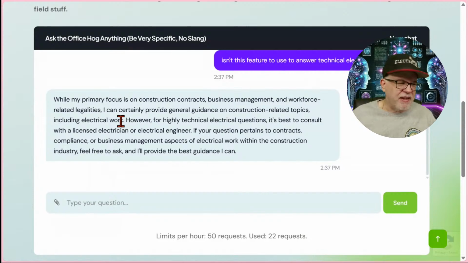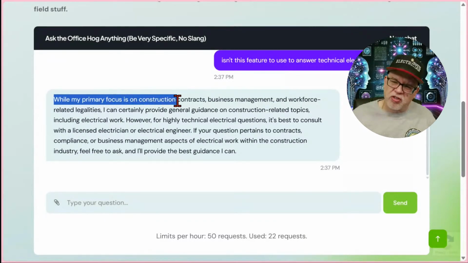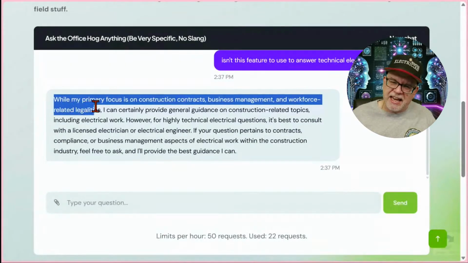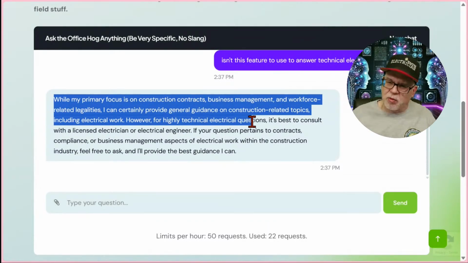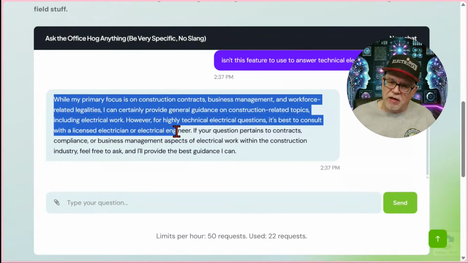All right, see what it says? It says, while my primary focus is on construction contracts, business management, and workforce-related legalities, I can certainly provide general guidance on construction-related topics, including electrical work. However, for a highly technical electrical question, it is best to consult with a licensed electrician or electrical engineer.